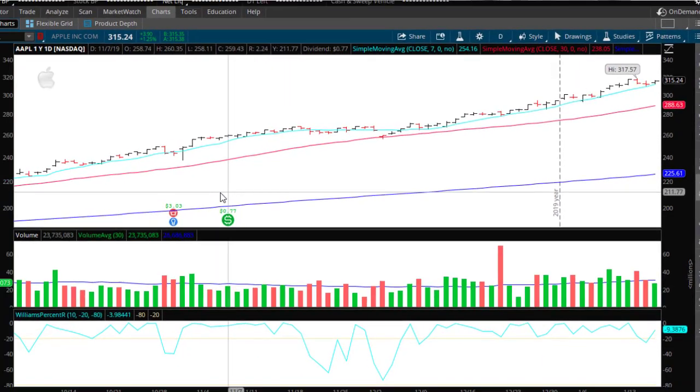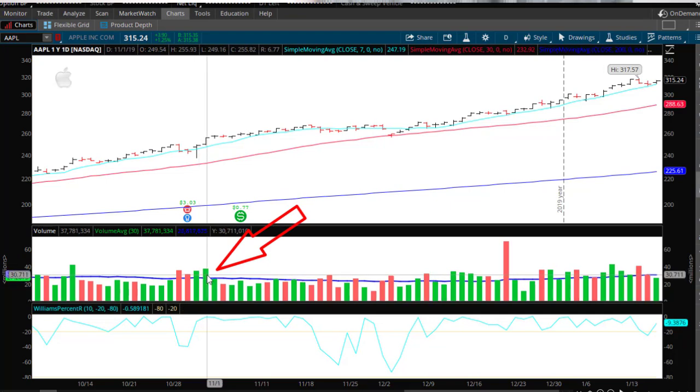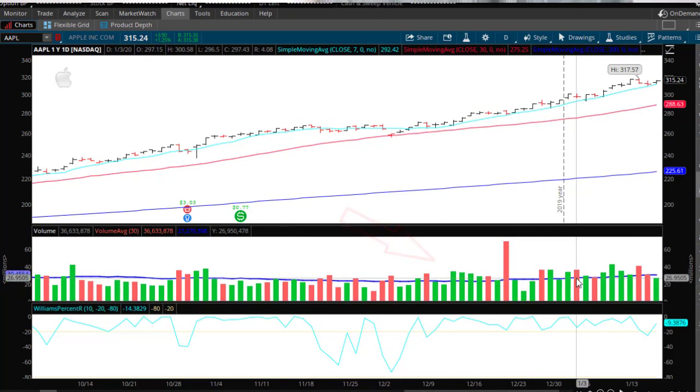The next technique is called the quarter-to-quarter. If you look at Apple, right after earnings, a lot of people don't know you can be profitable just getting into trades in between earnings. Right after earnings, depending on what their report says, you read the earnings report and look at the outlook. If the outlook is positive, start looking at the volume. You'll see a volume spike, then a pullback where the stock trades sideways, then volume picks up again — that's institutional investors jumping back in before the next earnings. You can ride it up and get out right before earnings, profiting on the run-up without having to hold through earnings.